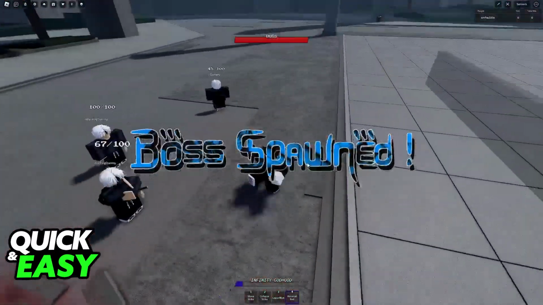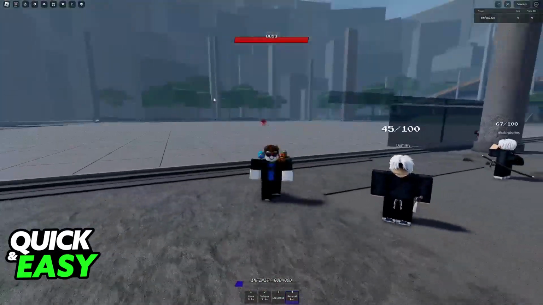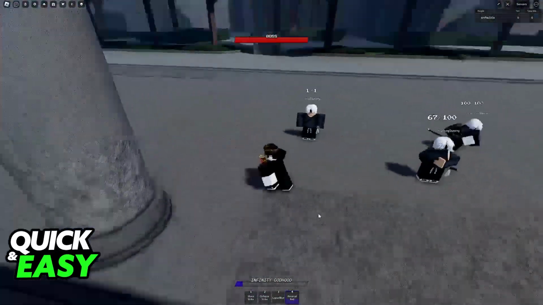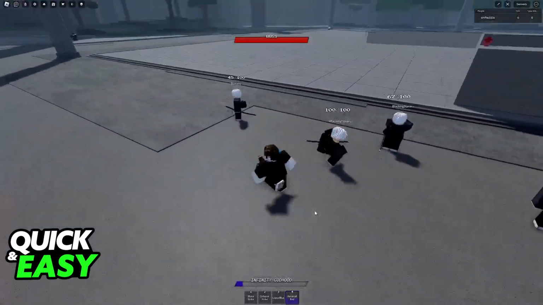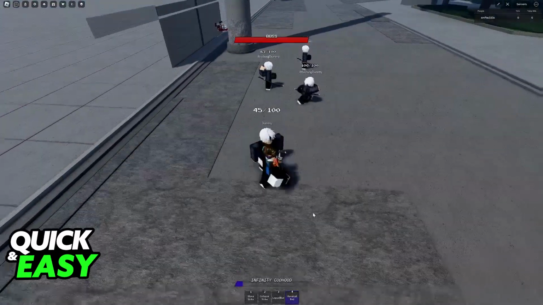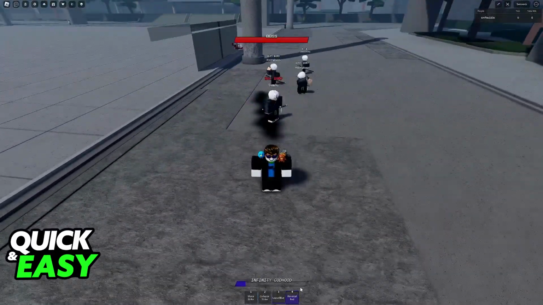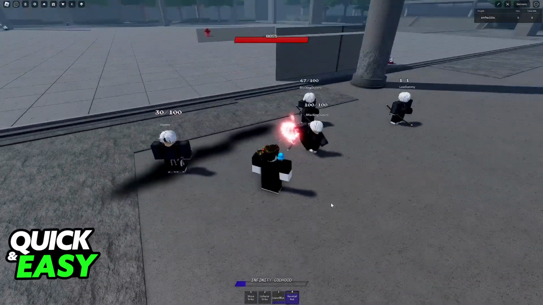So this is what it looks like. Ignore the boss, this is just because I'm on a private server alone for a while, but as you saw, this is what Reversal Red does. You will be able to walk up to anyone, either a dummy or an actual player, and immediately upon clicking, you will do a lot of damage to the people around you with Reversal Red. So I'm going to do it again.